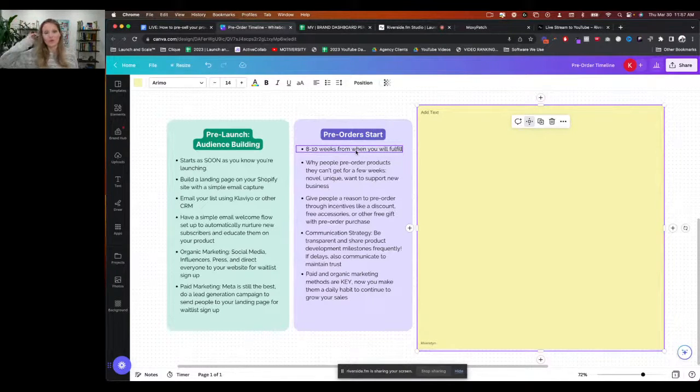Because what you don't want to happen, and if this happens it's likely out of your control, is that it is very likely there are going to be delays in the manufacturing process. So you don't want to start pre-orders when you think you're okay on the timeline, and then have to delay by a couple of months and announce delays. If you can be as far in the process as humanly possible before you take pre-orders, then you can keep that momentum going with a very small likelihood of delays or your timeline changing, and that will be in your best interest. Okay, so 8 to 10 weeks from when you will fulfill.